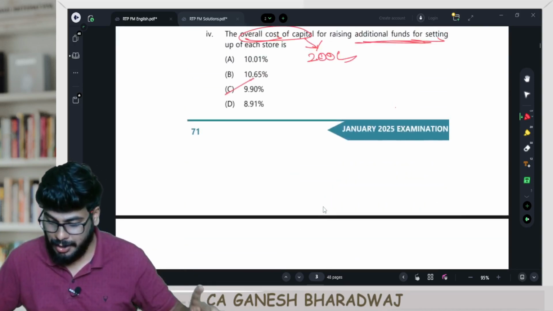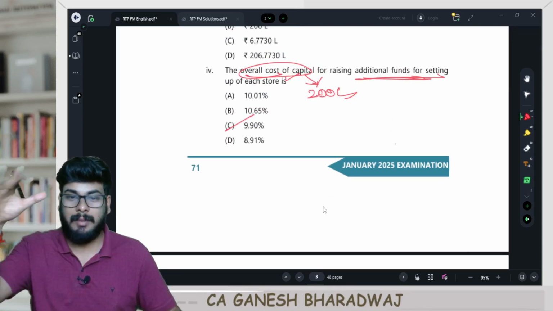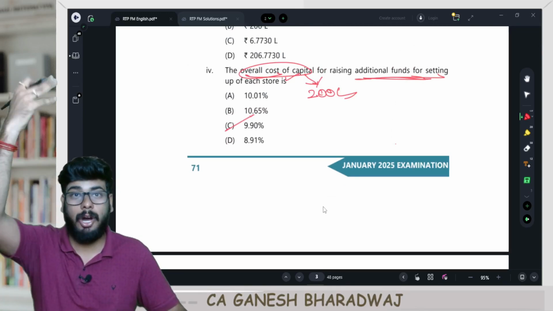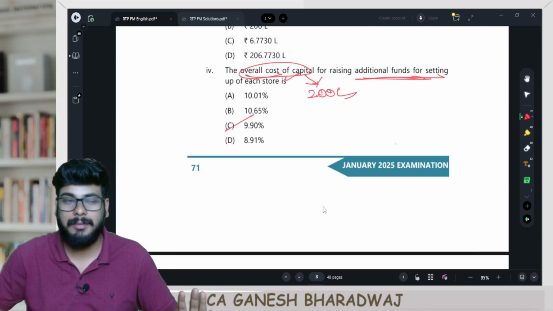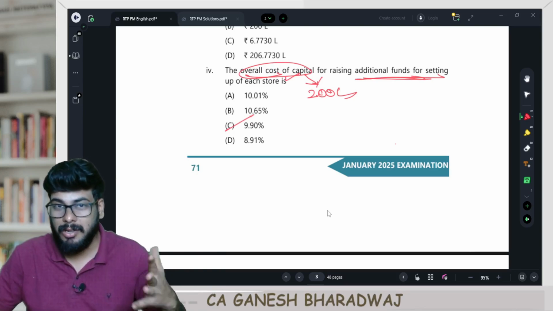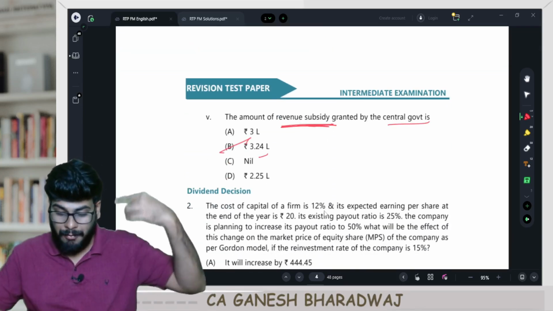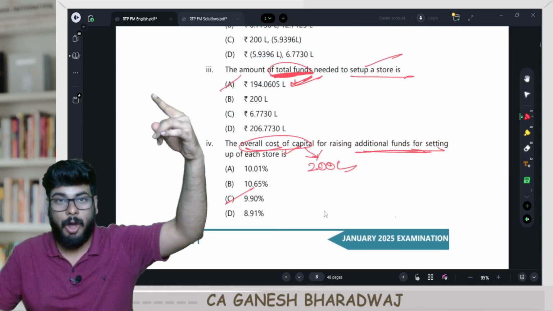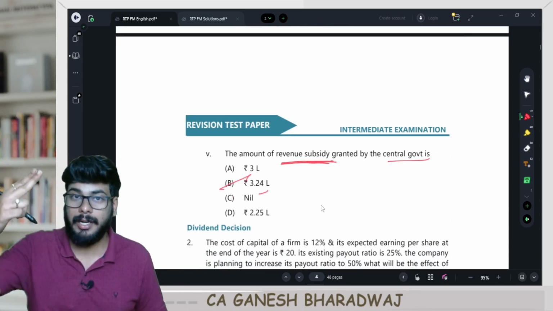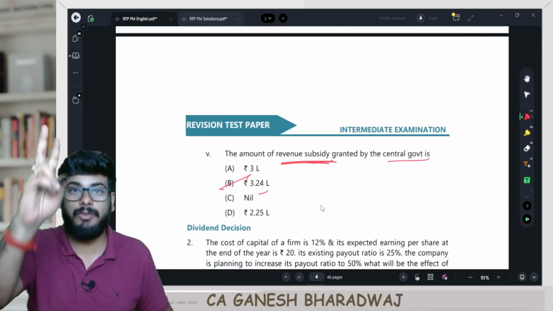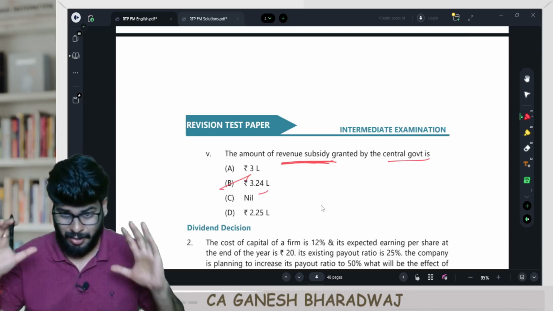Now, just imagine, suppose in this cost of capital, right, you did some mistake and you got a figure which is beyond 10%. Now, what will happen? If it exceeds 10%, you will not get any kind of subsidy. The answer will be 0, right? So, if you have got a wrong answer in option 4, option 5 is also taken for a toss. Look how they have interlinked. So to make sure that you get both correct. If you get one thing wrong, the other one is also taken for a toss. Are you clear with this?